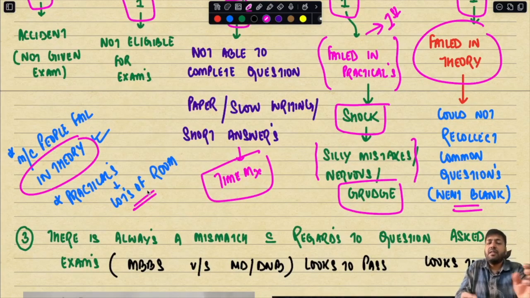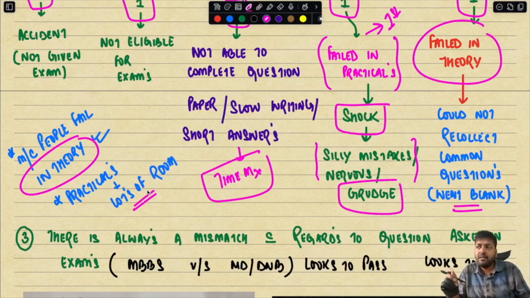In practicals, remember, there is a lot of room to make improvement, provided you have not created any problem for yourself with the HODs or with the professors. Any mistake you make in the practical, the examiner and everyone can overlook, and they can pass you. Overall, they know you for the last 3 years, so they will pass you. But in theory, if you do anything wrong, please note, there is no other way to pass you, because the examiner has to give you marks based on certain criteria.